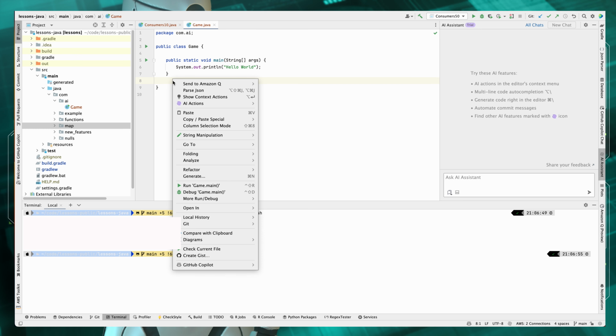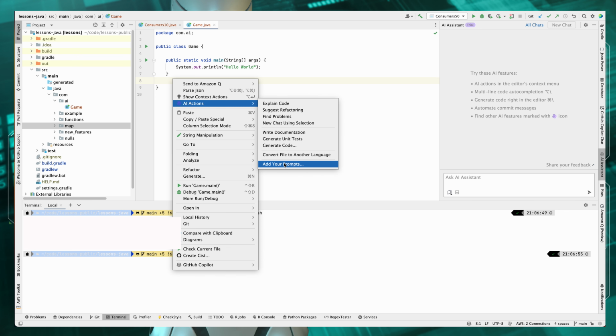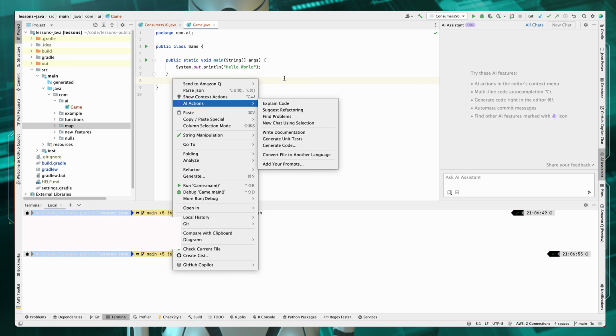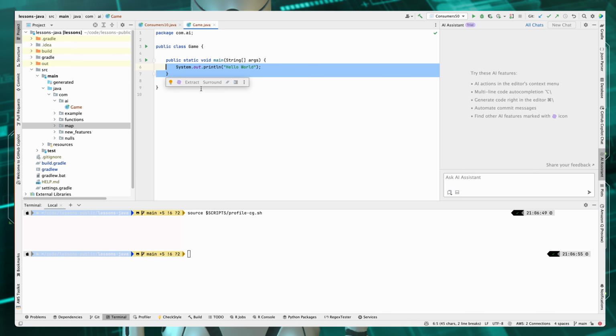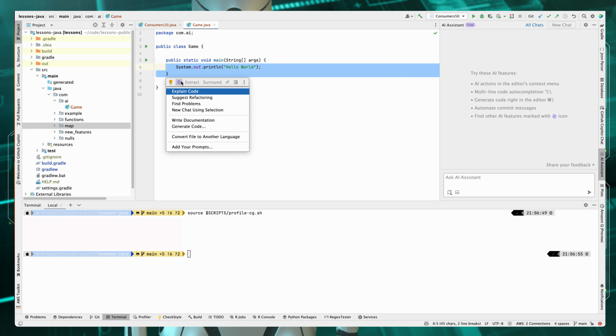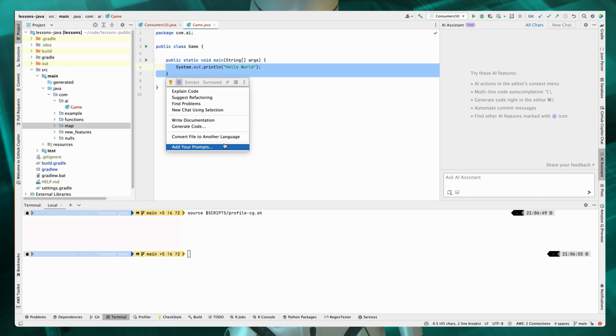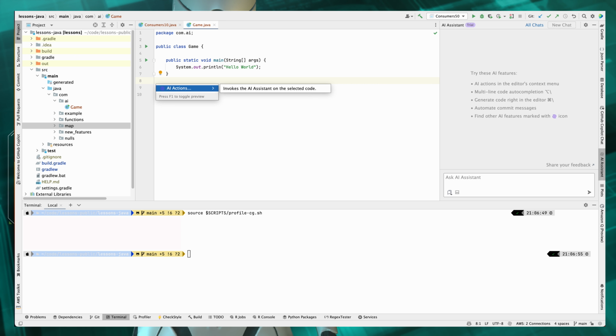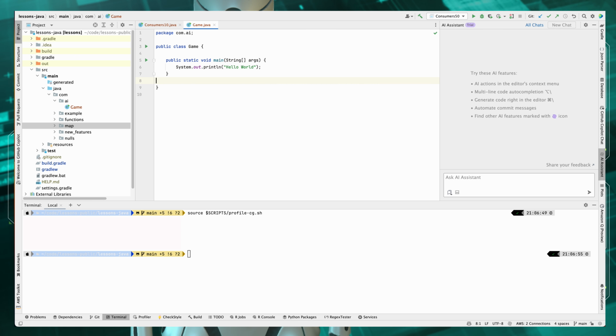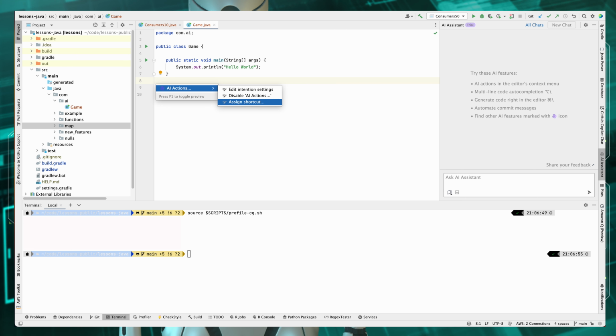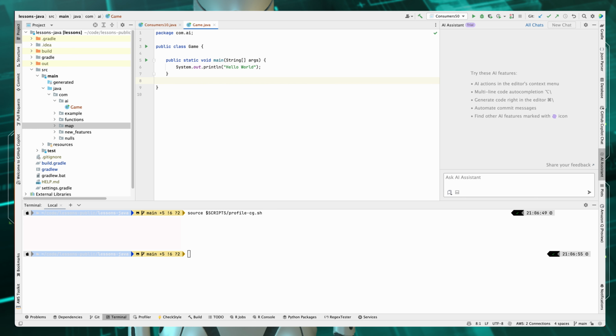You can right click anywhere and go to AI actions and get access to the options from there. You can also select a piece of code and you get this kind of context menu pop up where you can hit this icon and just hover over this icon and you can see a bunch of AI options there. The other thing you can do is you can hit Option Enter, and if you click Enter again, you'll invoke the context menu, which is this one here, but you can also right click and then assign a shortcut. All right, so that's how you invoke it.